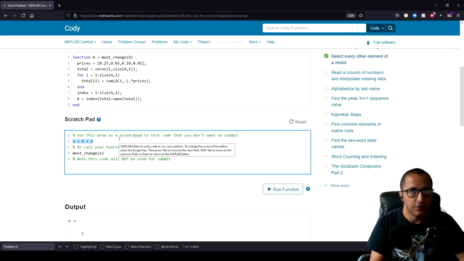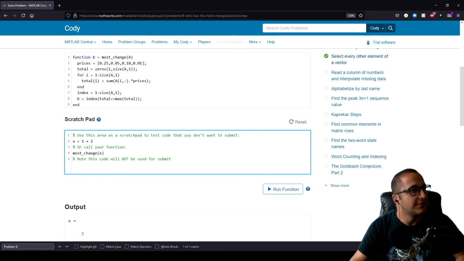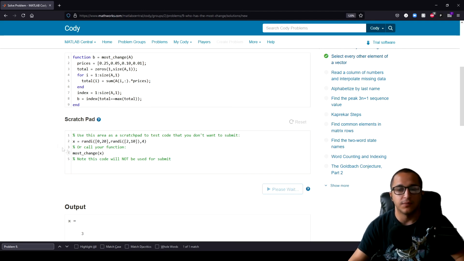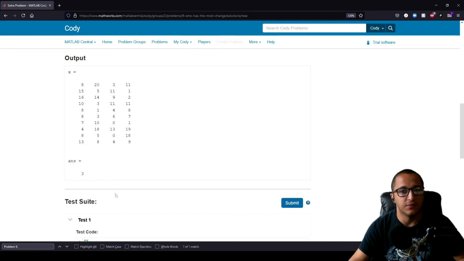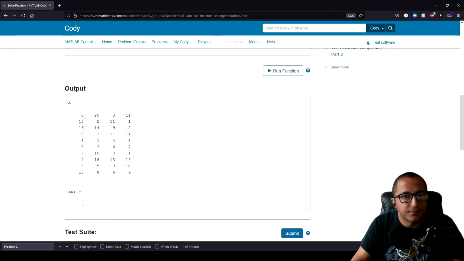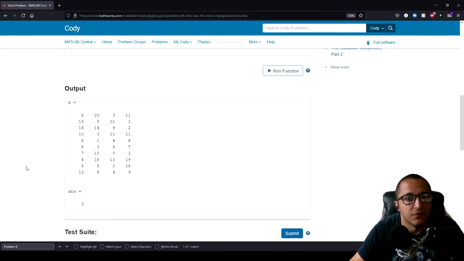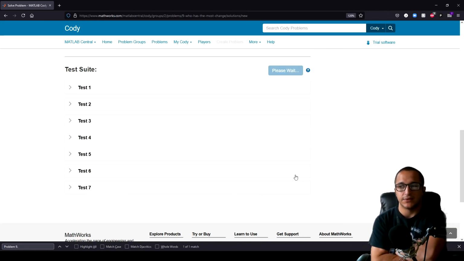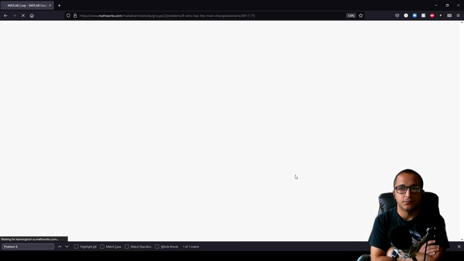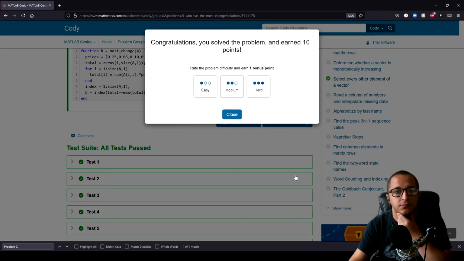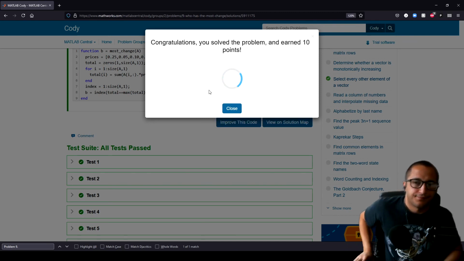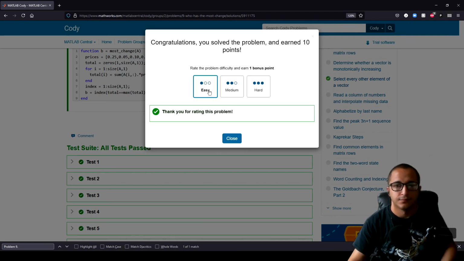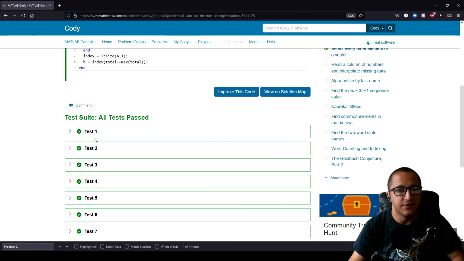I'm going to pull in this function that I wrote for it. So then we actually see it as an array. That looks about right. Okay, so now let's submit it and see what it says. Easy peasy lemon squeezy.